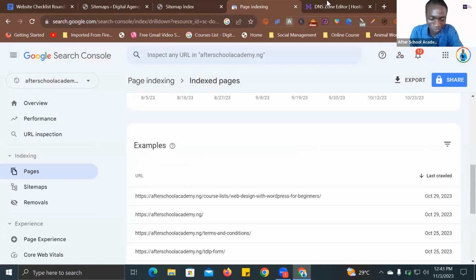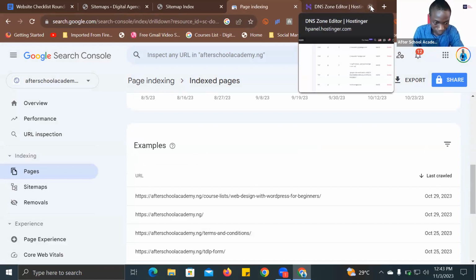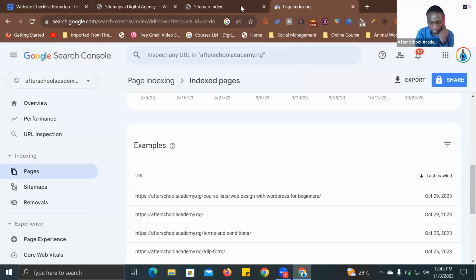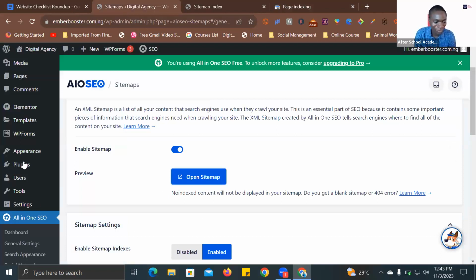Okay, so that's how to add your website to Google search. That's one way.